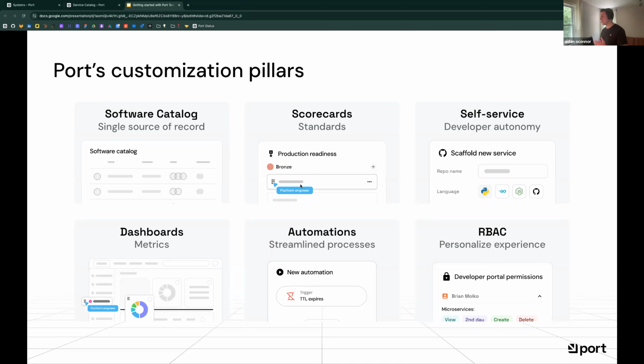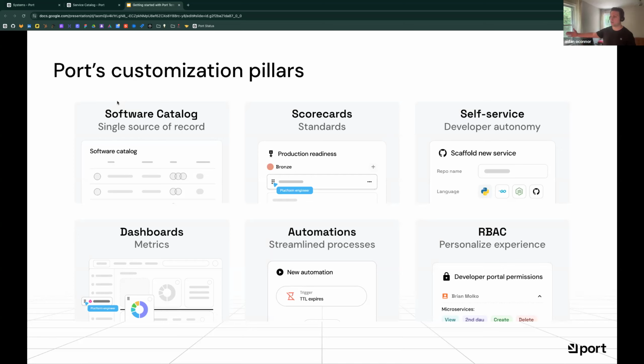But other ways we're seeing this implemented are PagerDuty incidents, for example. If an incident is detected in PagerDuty, we can, based on our knowledge of the top left item here, a software catalog, trigger the creation of a Slack channel with the new incident name. We can bring in all the right people. So it's not just creating a Slack channel and then you have to go find who actually owns this service or who's the last person to deploy. If you have this already reflected in a software catalog, we can help get to, all right, what do we need to do to fix this rather than who owns this service.